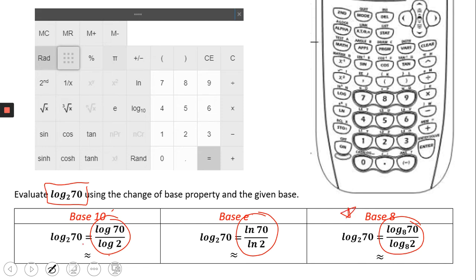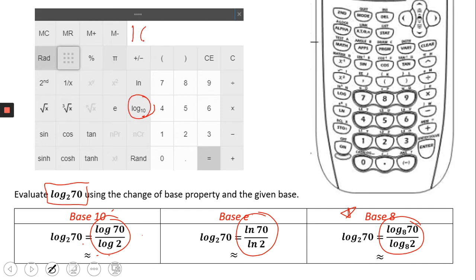So looking at log base 2 of 70, we rewrote that as log of 70 over log of 2. And you can see that I didn't write the base 10, but that's okay. Even though it's not written, we assume it's base 10. So that's acceptable to us. And then it's pretty easy for us to use that in our calculator. So like you'd use this button for both of them.